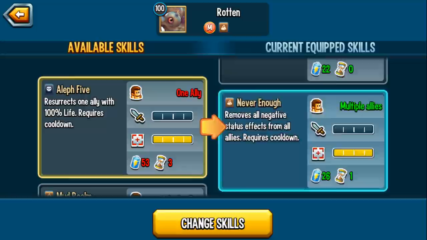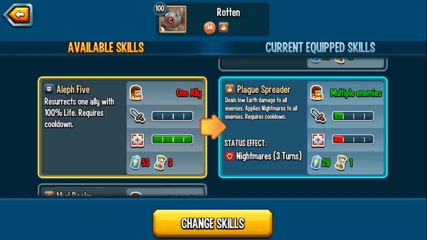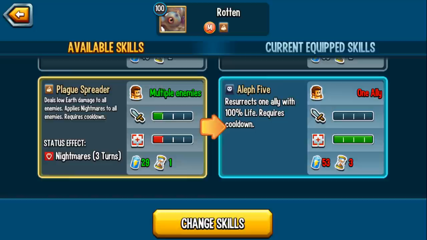There we go. L5 resurrects one ally with 100% life. That is awesome. You think of Miserys's Elf Zero, which resurrects and gives evasion. Well, this is 100% life resurrection on a 53 stamina, 3 turn cooldown. Let's see what else we have.